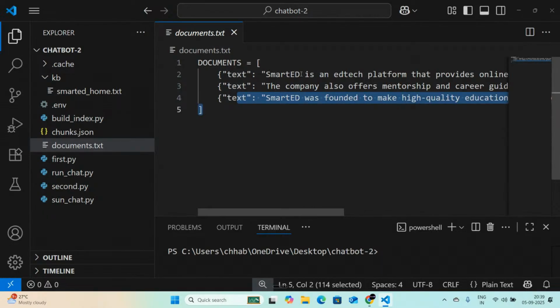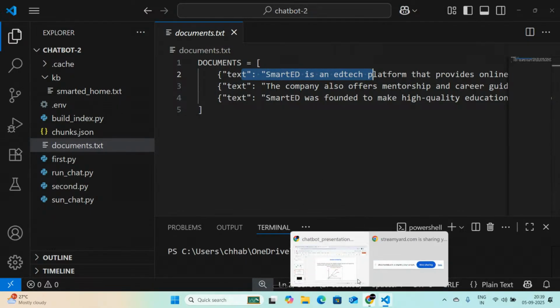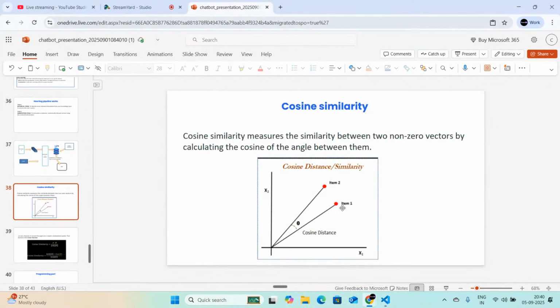And this cosine similarity function will compare which line is similar to the question the user has asked. It will convert each and every line of text inside the document into a vector, and it will plot the graph between the user prompt and the vectors. Whichever line's vector is closer to the user prompt, with less angle between the user prompt and that text, those things will be similar. Are you guys getting what I'm saying?